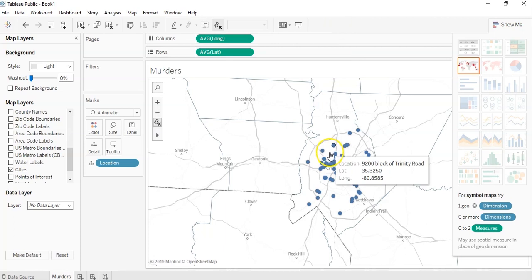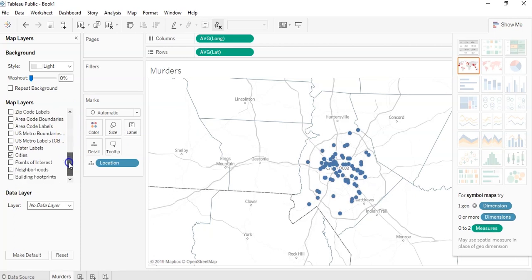Right now, if I hover over any of them, what do I have? I have the latitude and longitude, and I have the location, the street block. Okay. I'm going to click off map layers because those are the ones I'm going to choose. If you think there's any more important ones, feel free to add them, but I'm going to stick with those.